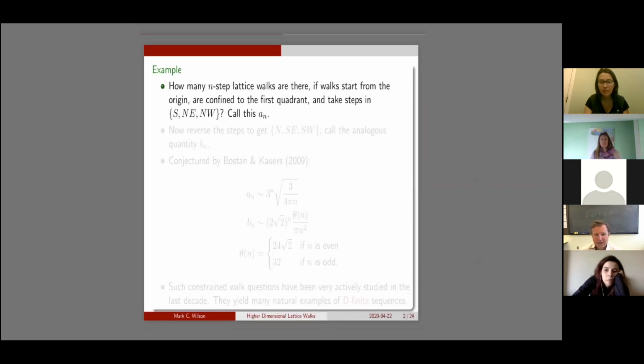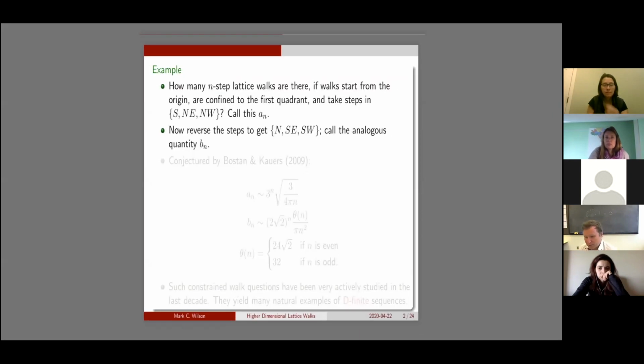Imagine you're in the lattice, in the plane, the integer lattice, and start from the origin, and you can go to 3 of your 8 possible neighbors. You can go down, you can go up to the left and up to the right, and that's all you're allowed to do. You can move around repeatedly subject to those constraints as long as you don't leave the first quadrant. So it's like some kind of generalized gambler's ruin setup.